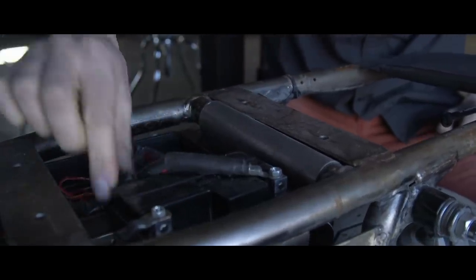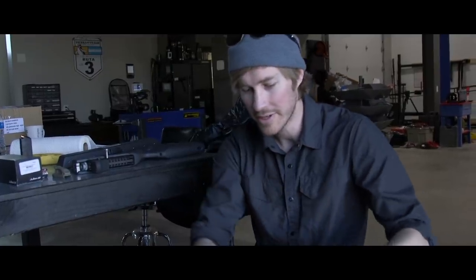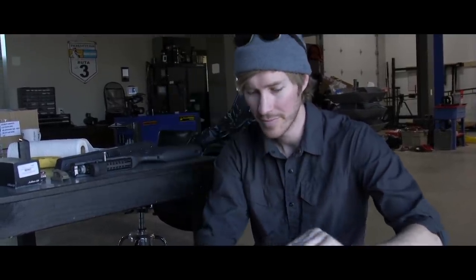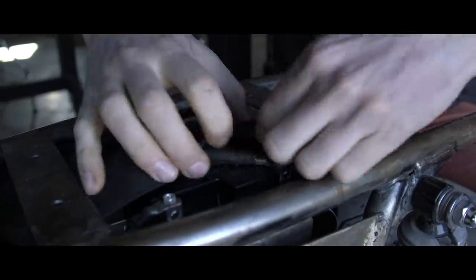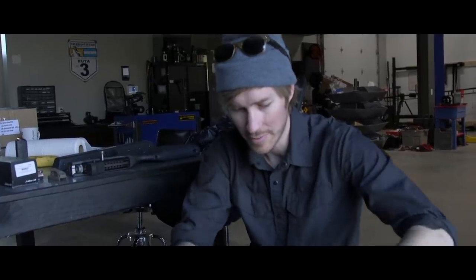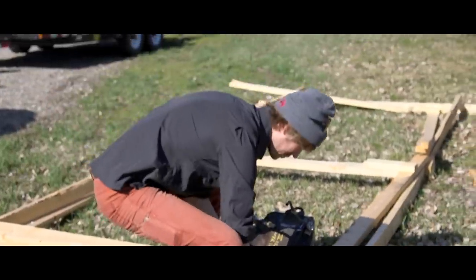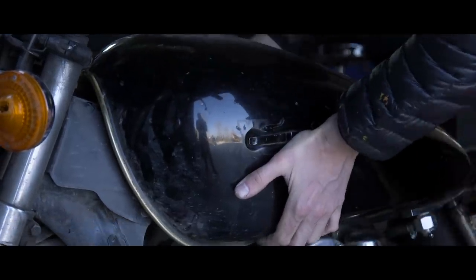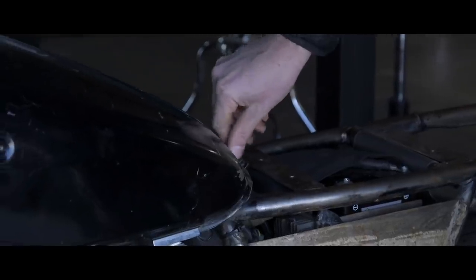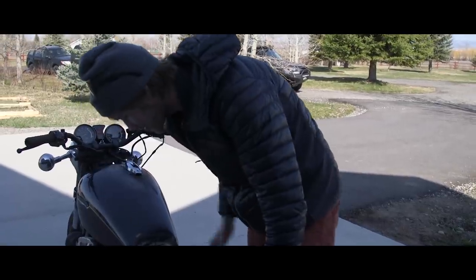The bike is looking good. We wired in the new fuse box and got a new battery put in. One fun thing — the Magpul DAKA pouch conveniently has some extra tools, wires, and cables that slide right in on top. These things are waterproof too, so it acts as a double feature: waterproof from rain, protecting those cables a bit and keeping the dust out. Now I'm gonna grab the tank, throw it on, and we'll see if it starts — taking it outside just in case it starts on fire.